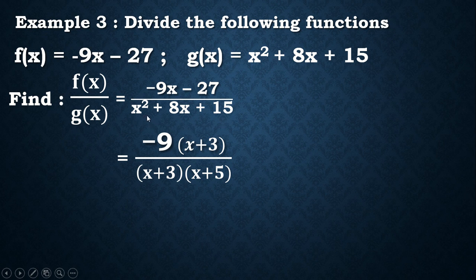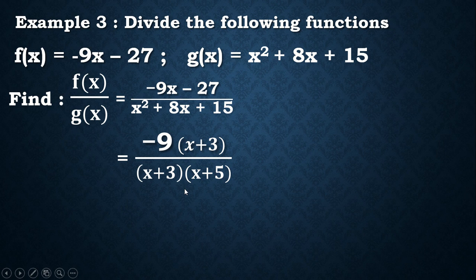And then we have to find the factors of x squared plus 8x plus 15. Again, we have to find two numbers for this third term, which is 15. Those numbers, if we multiply them, 15 will be the outcome. And if we add those numbers, 8 will be the sum combined with x. So we come up with these factors: the quantity of x plus 3 and the quantity of x plus 5.